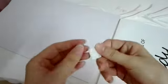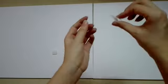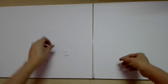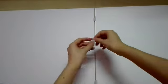Okay, then the next step, we need to connect another board together with this material. Okay, connect these two boards together with this material. We will put them together and fold it to leave the space for this part, like this. Just put here and here. That will be okay. I will use three of them.